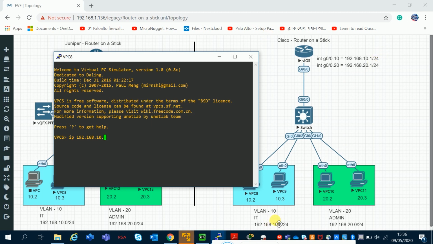I have already assigned the first valid IP address from this range, 192.168.10.1/24, so I'm gonna assign the second available IP address from this range to the PC, /24, and my default gateway would be 192.168.10.1.